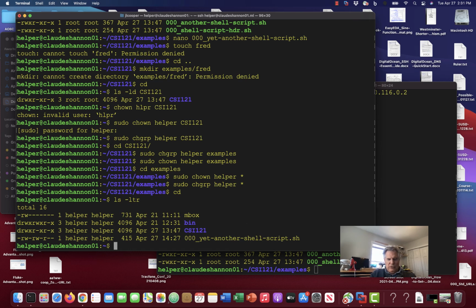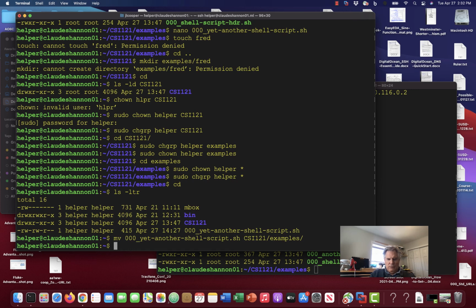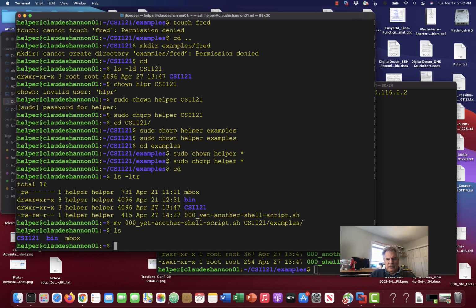So what I'm going to do is move that file to CSI 121/examples. And it made it. If I do an ls now, you can see I don't have the 000 file anymore here.